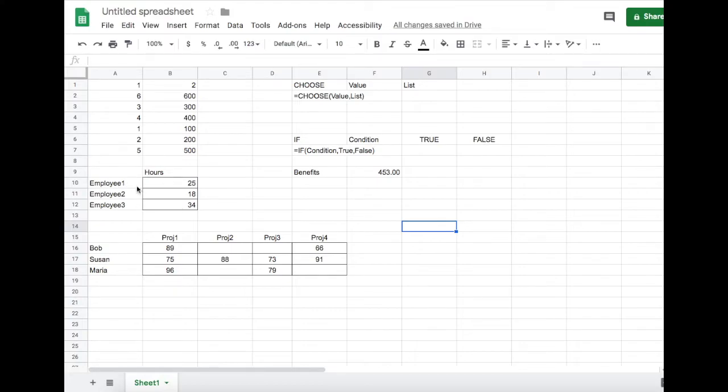So we have some employees over here, and they only get benefits if they work more than 20 hours a week. Well, this middle person didn't work 20 hours a week. So if I'm going to put an IF statement in there, I'm going to say if that is greater than, well, greater than 19, because if it's 20, you don't want to say greater than 20 because then it would be 21. So greater than 19, comma, okay, what do we do if it's true? Well, that value. If it's not true, 0. That's basically the nature of the beast.